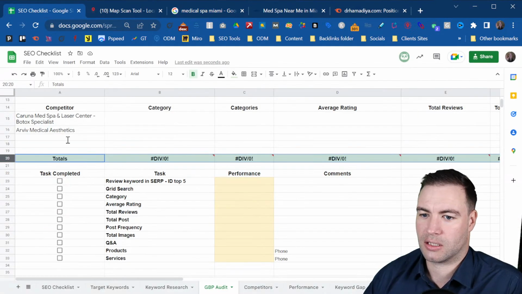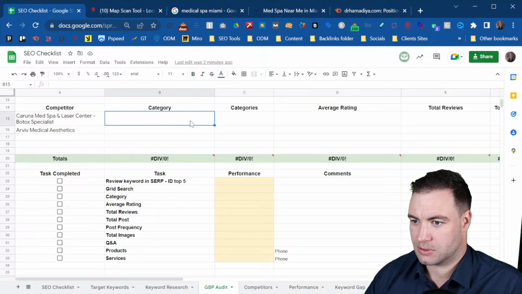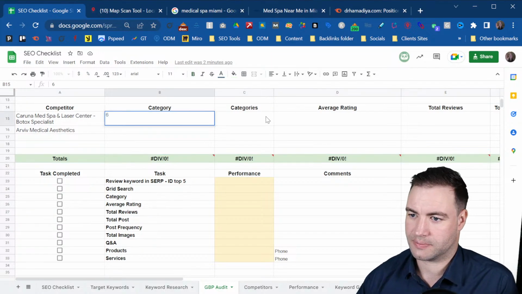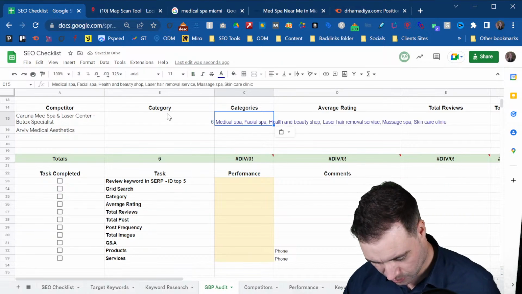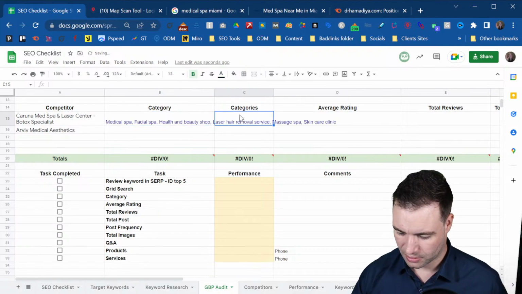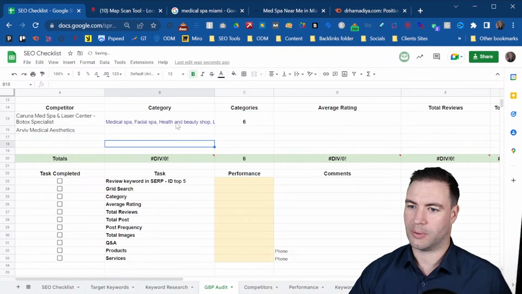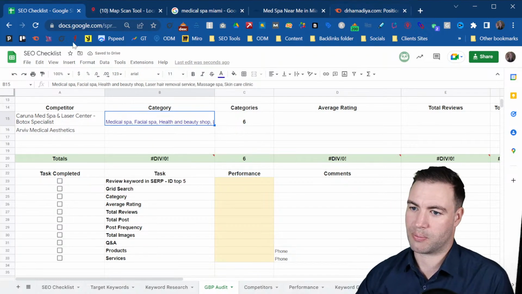Clicking on that, go across. Now we have 6. Oops, I put that in the wrong box, guys. Give me a sec. This one goes in here and this one goes in here. There we go. So now we have all of the categories that they have for their profile.